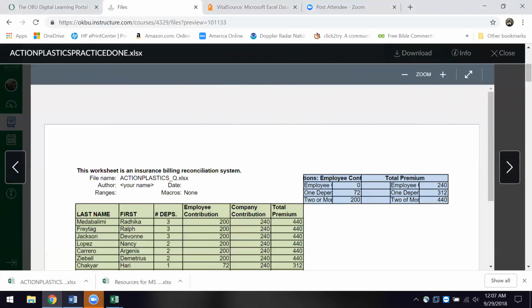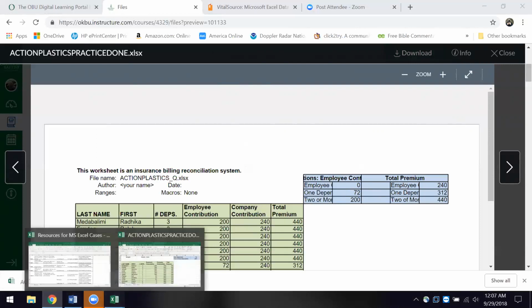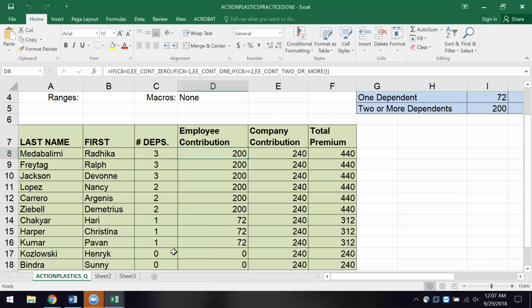Now, we're still working on this file. I can probably do it in here. Hopefully you can see the toolbar just as well. If C8 equals 0, and C8 is the number of dependents for this first employee, then the employee's contribution is 0.